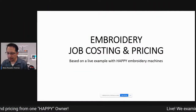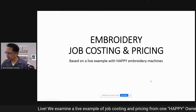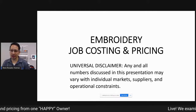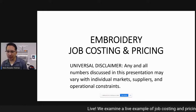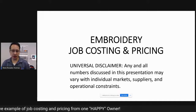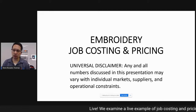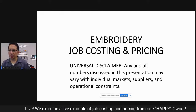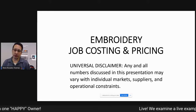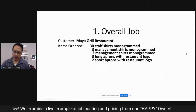We'll show some examples here — this is embroidery job costing and pricing based on a real world example. A universal disclaimer: even though there are some real prices here, what you'll see throughout is that she made decisions based on her situation. We're going to highlight different stages throughout the customer job order where you can make your own decisions and build your own level of expectation for profit, return on investment, and fair pricing.